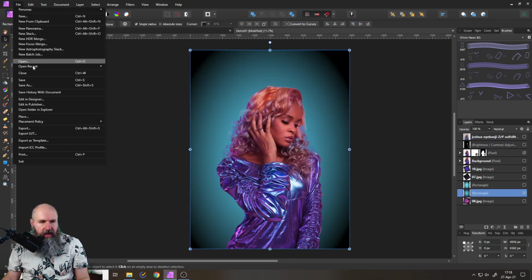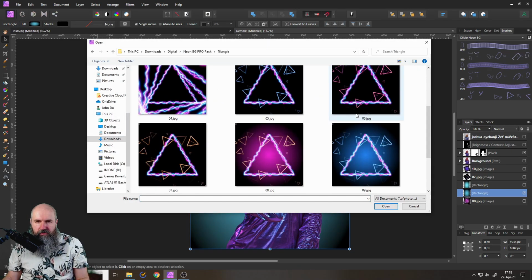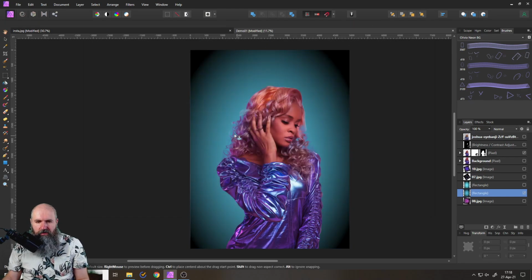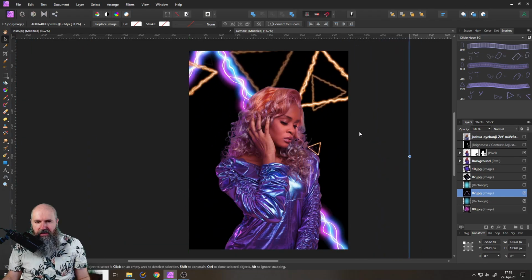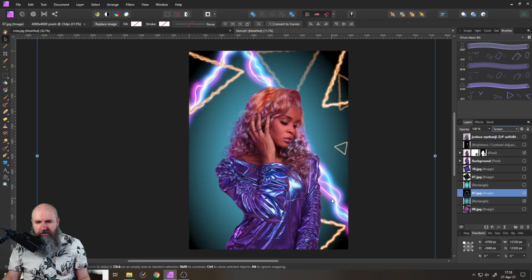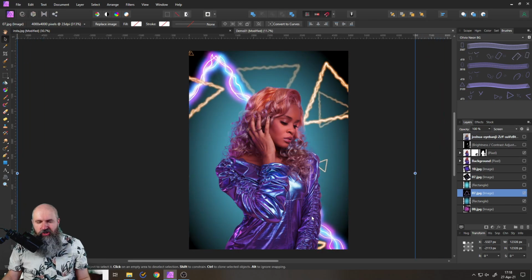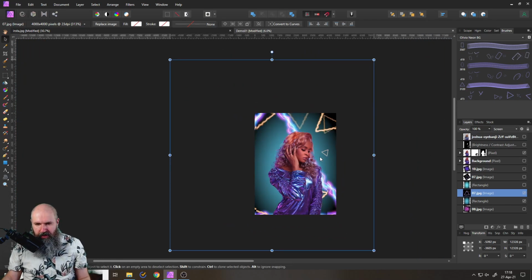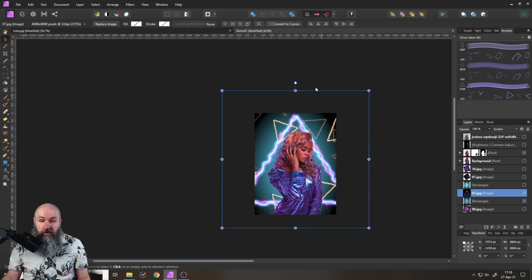Let's delete this and use another one. So file, place, as I said. Let's go over to the triangles again that we have used before. You can see here, this one is with the pink glow, and then we have one without the pink glow. So I can just push this in here. I can resize that to any kind of size I want, and then simply switch over to screen as a blend mode. And you can see how many variations you can then create just from one single picture, from one single portrait. You can also do product photos.